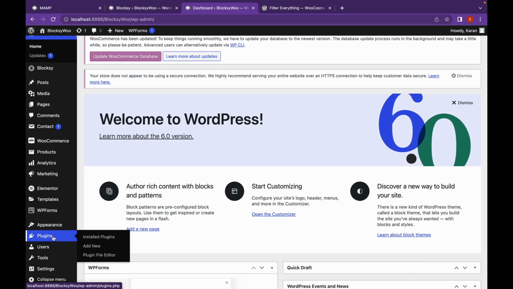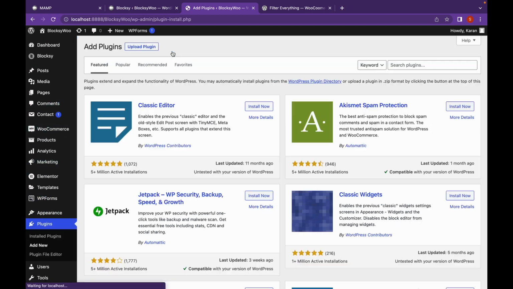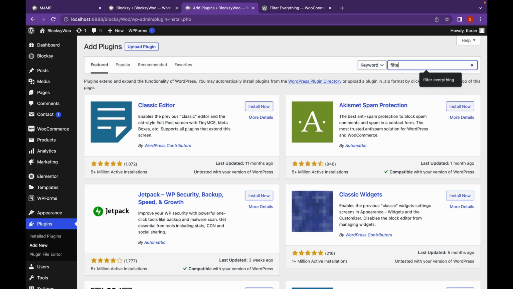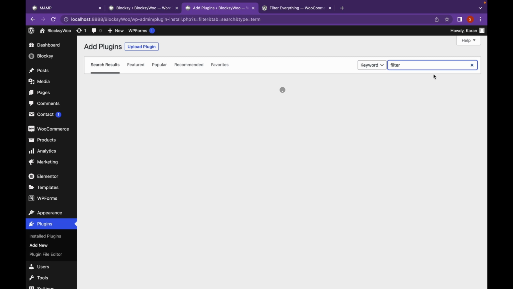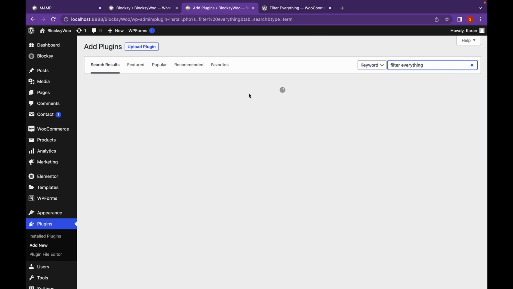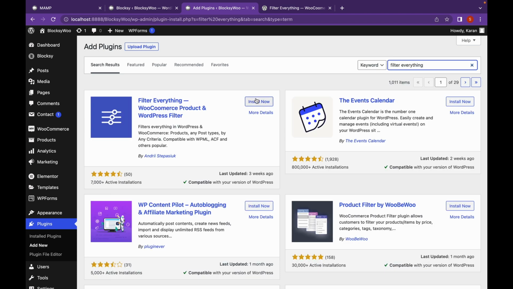Go to Plugins, Add New, search for Filter Everything, and click on Install Now.